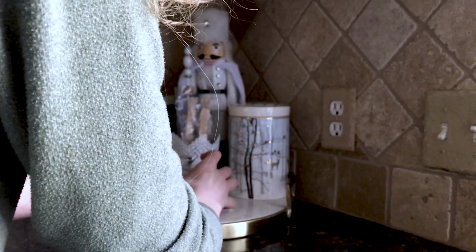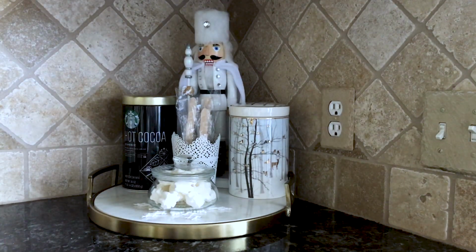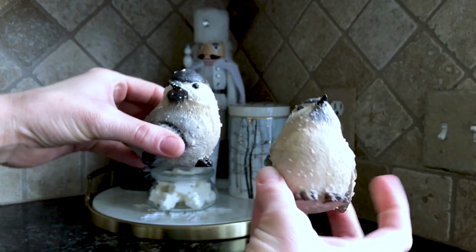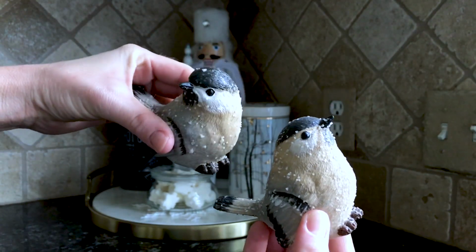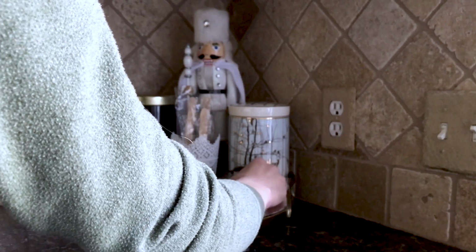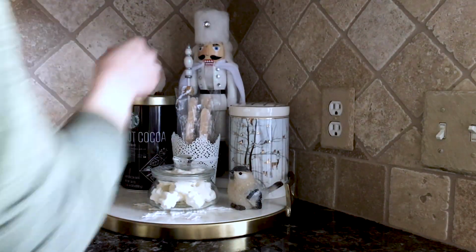I decided to put a little snowflake under it to just add another little wintry effect over here. Next, I have these cute little snowy birds that I got from Hobby Lobby about a year or two ago. They definitely still have those in stock. I've seen them again, so I will link them below if I can find them online.